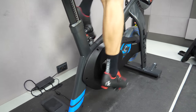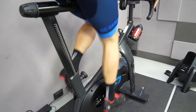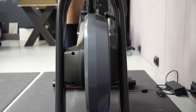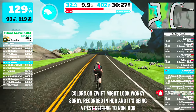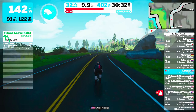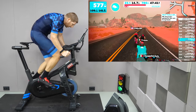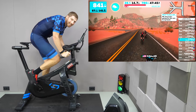From a road feel standpoint, it feels pretty good — in the same general ballpark as Tacx and Wahoo. The difference is those bikes also have downhill drive, which spins the wheel forward as you go downhill, and this doesn't have that. But for the most part it's pretty good. Sprint responsiveness is also on point — when I throw down a sprint, the bike reacts quickly in Zwift.